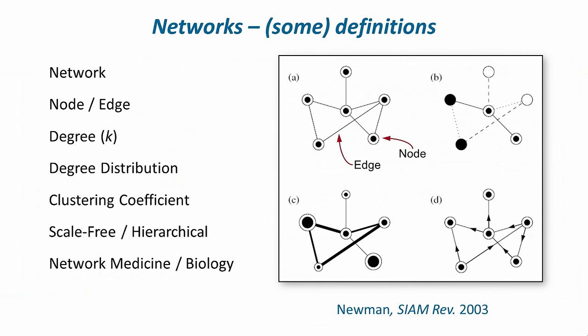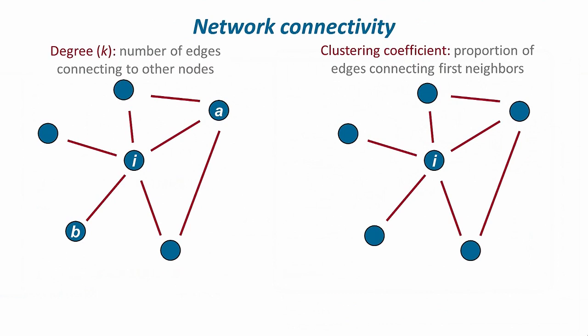So, let's go into a bit more detail to help you understand networks. Here's a small 6-node network, shown same on the left and right, to convey degree and clustering coefficient. On the left, nodes labeled A, B, and I have degrees of 3, 1, and 5 respectively. Once these are determined for all nodes in a network, their distribution can be plotted as the proportion of nodes with a particular degree, or pk versus k.